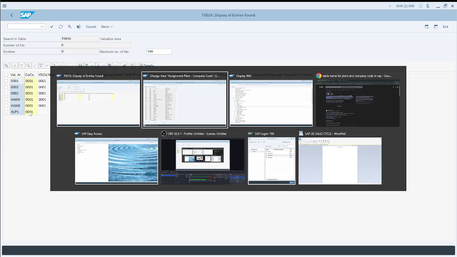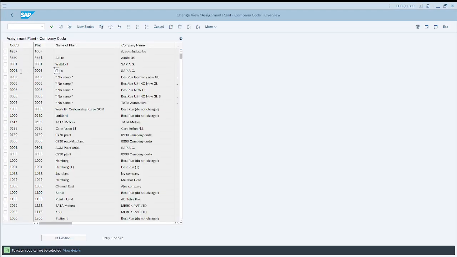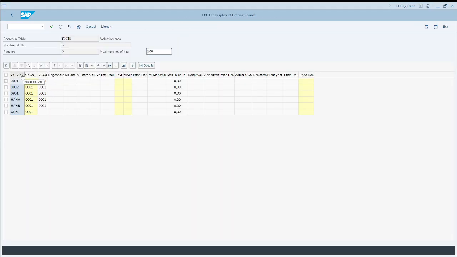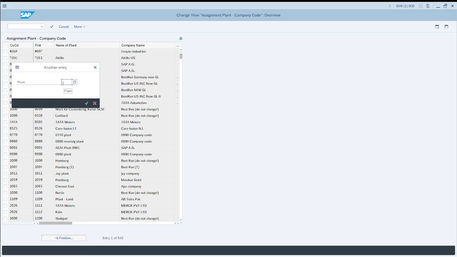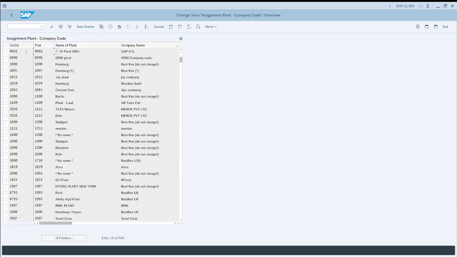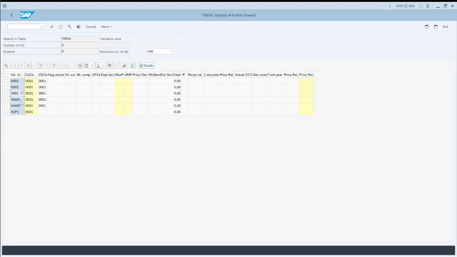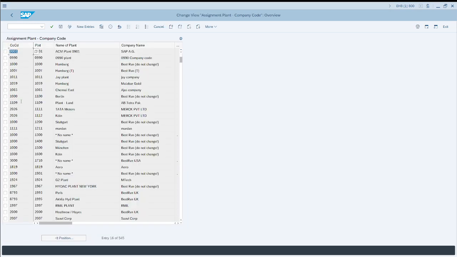But if you come over here, as per our first assumption, we thought for one company code 0001, there are only 2 plants. But if you see, there are so many plants assigned to this one company code. So now let's assume, if I go to position and give this plant, it is there, the company code entry is there. Only after the maintenance of the data in the configuration will the table be able to show you. But why is it not showing at the top place? Because it is following in sequence.